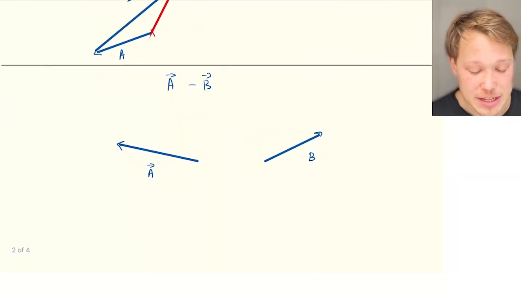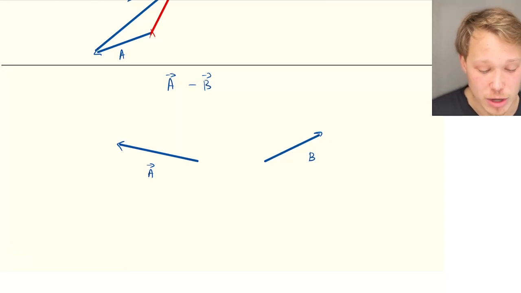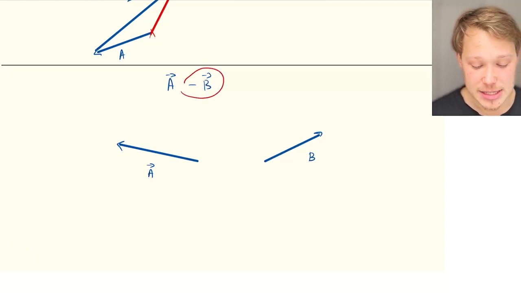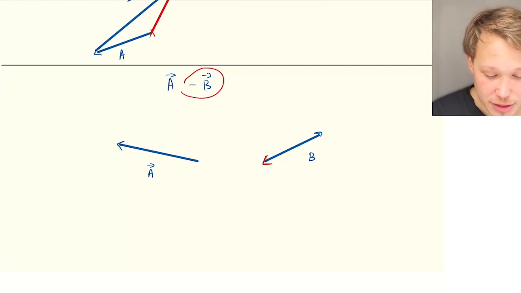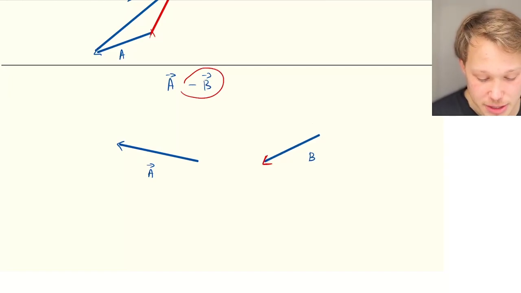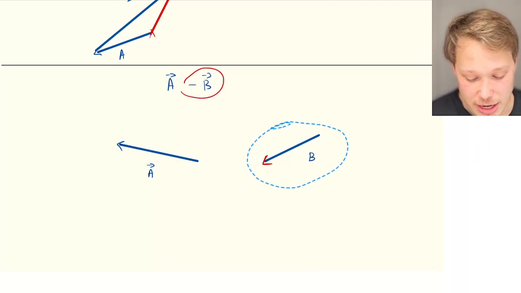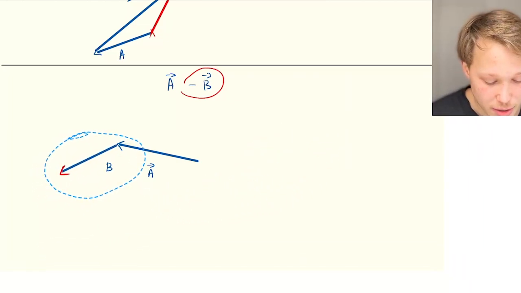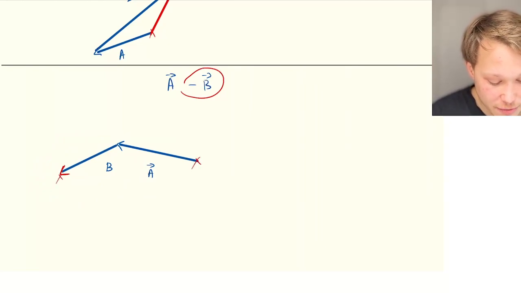Finally, what if I subtract them? Subtracting is also not that hard. What minus B means is that before we add them, I have to flip the direction of B. So instead of in this direction, I flip it, and the method is basically the same. I take this vector and add it to A, and then connect the beginning of the first vector and the end of the second vector like this.